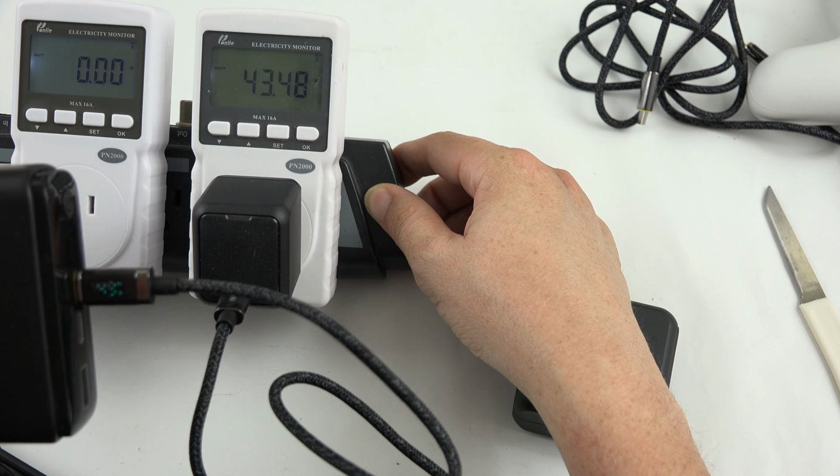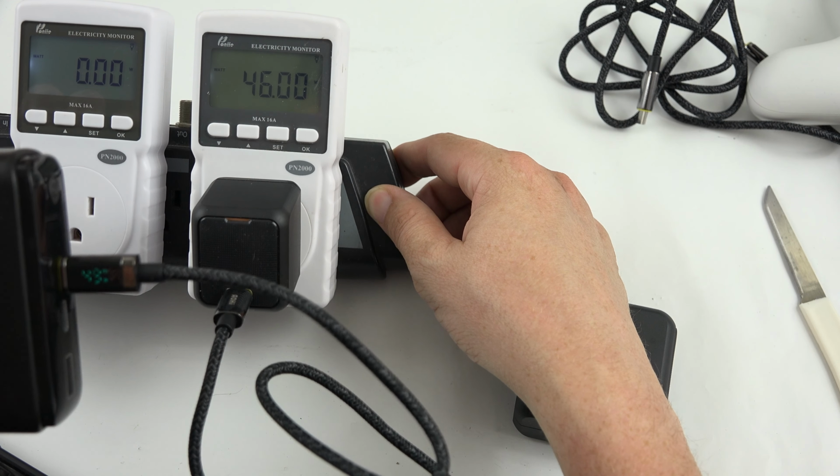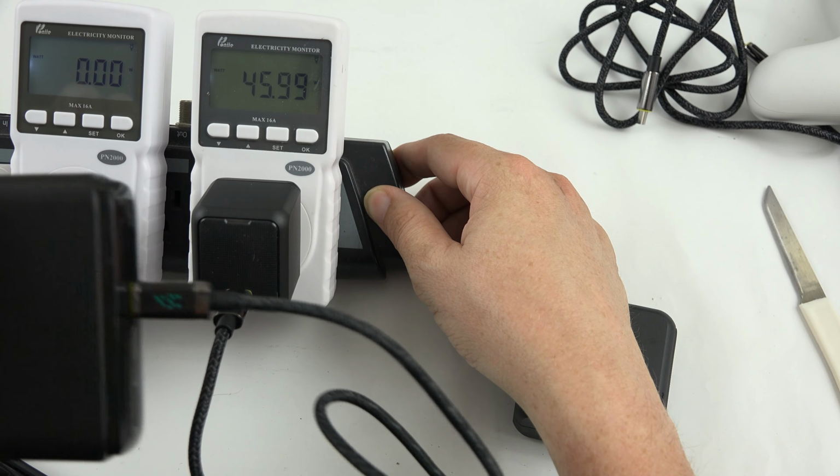And it's pretty closely matching what I'm seeing on the screen here. So this says 46, and this says 49. Okay, it's pretty close. All right, now let's focus on the 100 watt one here. Plug in the 100 watts, plug in the cable. That was a 65 watt charger pushing roughly 49 watts into my battery. So that's not gonna magically give me more power since we weren't taxing the other one.